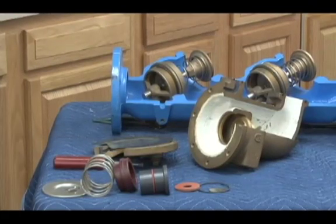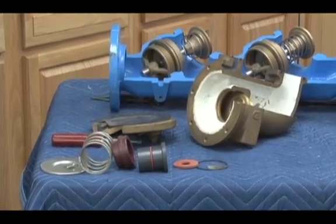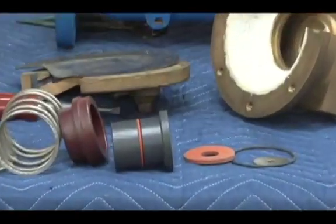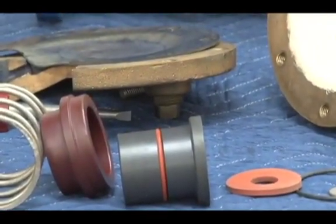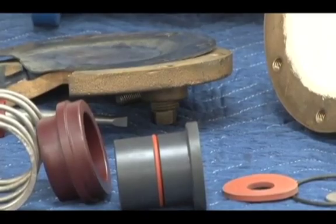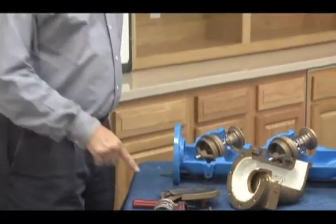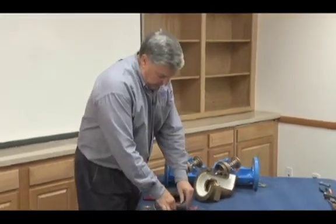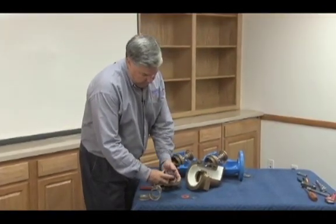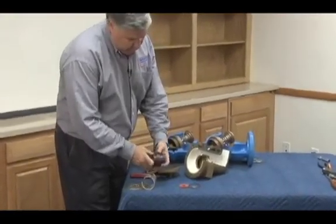One important thing to notice though is look at the color of the O-ring on the relief valve stem in the larger sizes. Notice they went to a silicone O-ring. Earlier we talked about the properties of rubber and how the black rubber tends to have a reaction. The reaction tends to be a swelling. We know that silicone is a dimensionally stable rubber. So this rubber being dimensionally stable, theoretically, as this stem moves back and forth, we don't have to worry about the effects of swelling through its normal usage, and that's true.